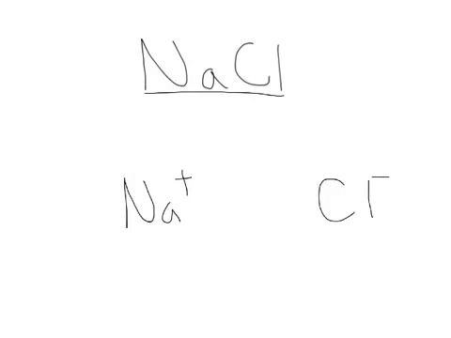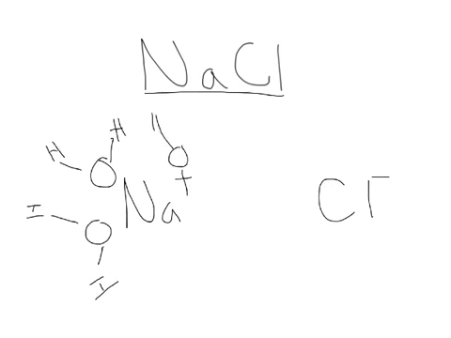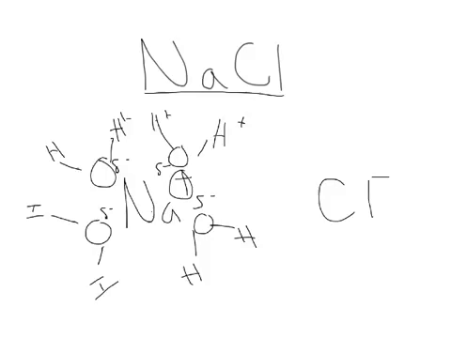Over here on the left side, the water molecules are going to surround the Na, and the oxygens are going to be pointed towards the inside. The reason the oxygens are pointed toward the inside is because the oxygen end has a slightly negative charge, and the hydrogen ends have the slightly positive charges. You can see my positive Na is being surrounded by the negative oxygen. Here, the polarity of water is allowing it to dissolve salt.